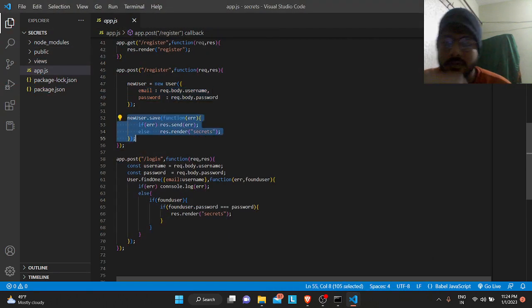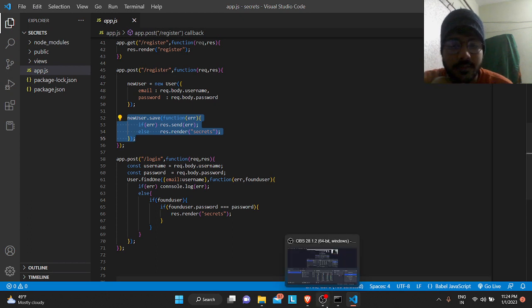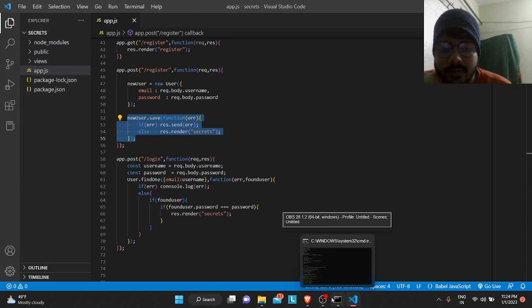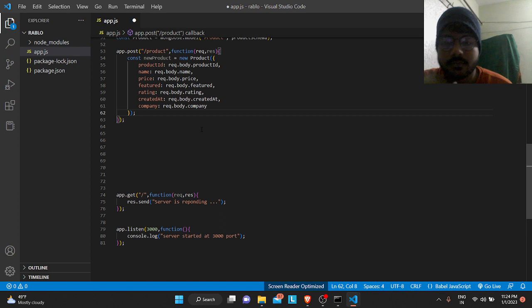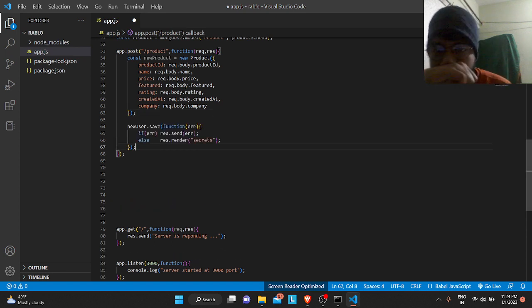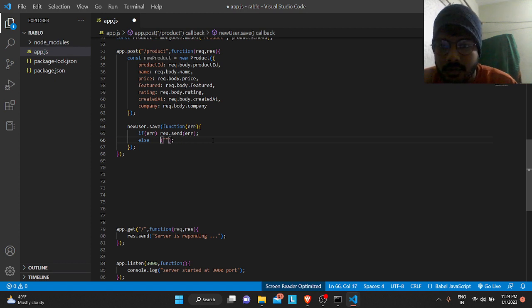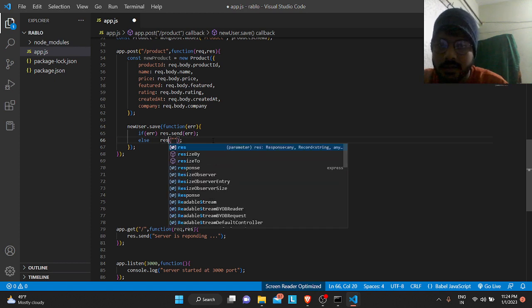So for saving this, we bring the same snippet as I did in one of my projects. Saving this function, if error, results in an error, else what we render, or we just simply console.log, or we can send it as well.